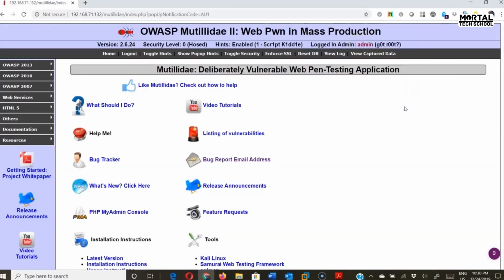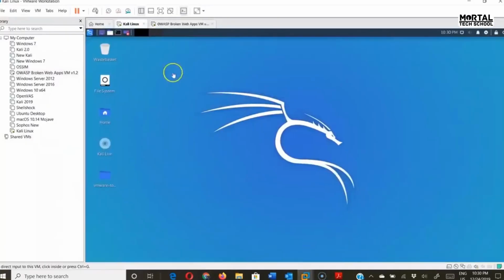So in the training, what we need to understand as a whole is how SQL works, what the queries are structured with, and what the testing operators are. The single quote that we used was an operator in the SQL syntax. We need to understand what these operators are, how they function, and then how you can leverage these attacks. There are different tools that are given to you in Kali as well that you can utilize.